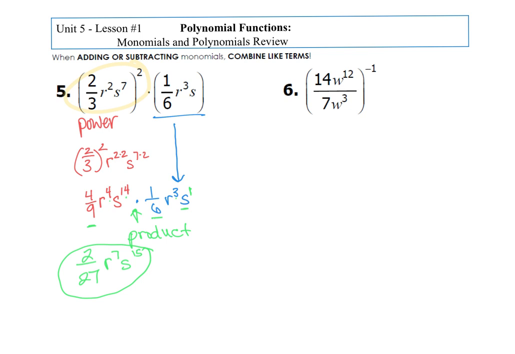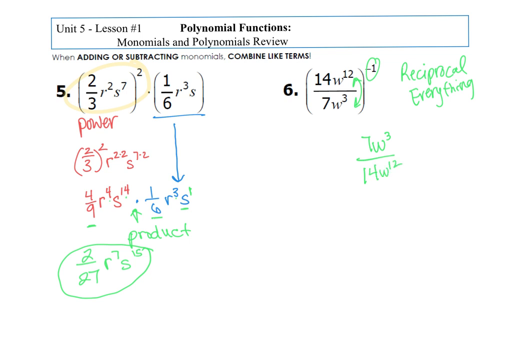We have 14w to the 12th power over 7w cubed, and parentheses around all of this being raised to the negative 1 power. When anything's being raised to the negative 1 power, we are basically going to take the reciprocal, I hope that's the right way to say it, of everything. We're just flip-flopping everything inside because the parentheses are around the whole grouping. If everything is to the negative 1 power, it just means to swap everything from numerator to denominator. So we have 7w cubed over 14w to the 12th.